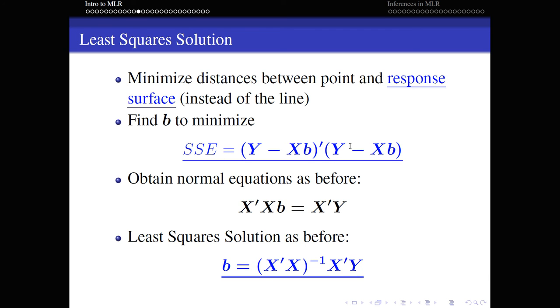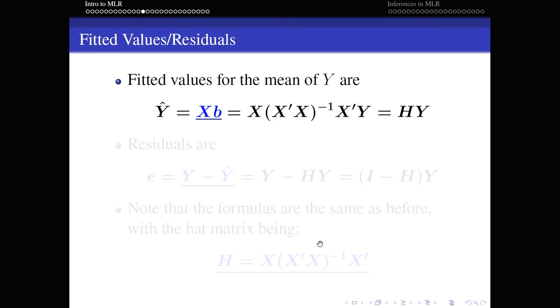And we get the same exact normal equations as before. And again, we talked about in the matrix lecture why this is the case and how, because the dimensions are conformable, that's the whole purpose of writing this in matrix form, is that this is a very nice handy solution. I will note that all these things are bolded. The x transposes and the x's are matrices and the y and b are vectors.